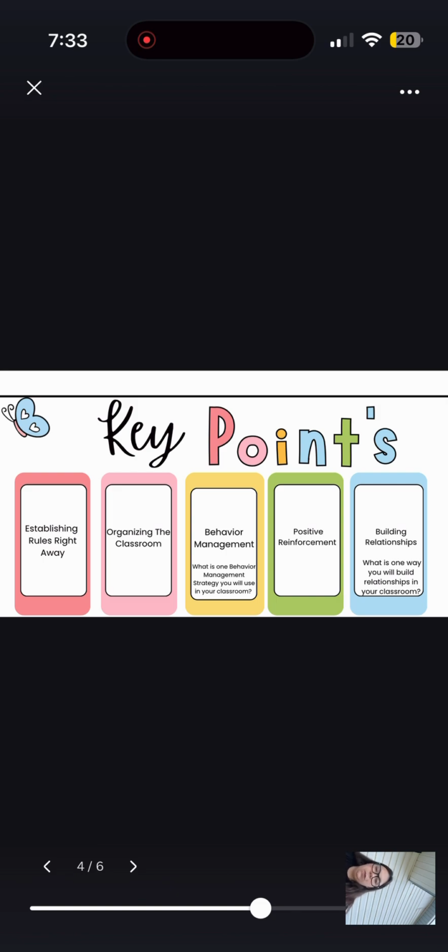Also, something that goes in with organizing your classroom is, do you have a bookshelf? And is it organized in a way where students can know where that certain genre of book is? If they're looking for Junie B. Jones, are they going to find it with the dinosaur books? You need to have them separated in a way that they can find them.